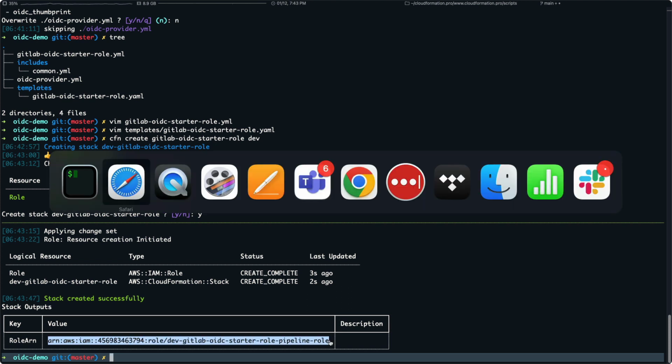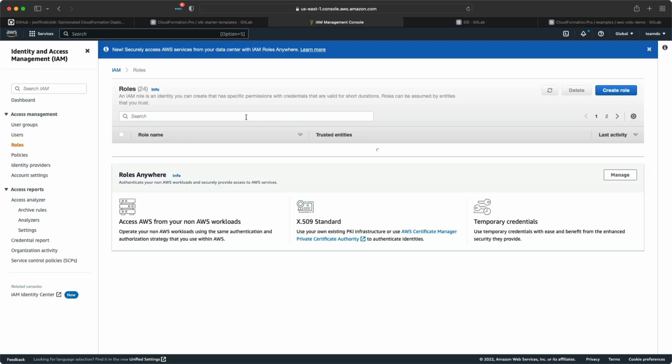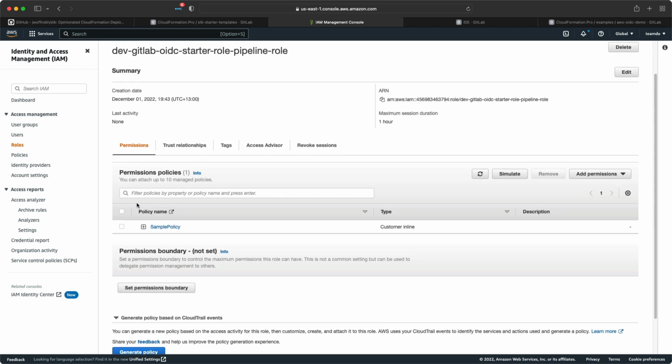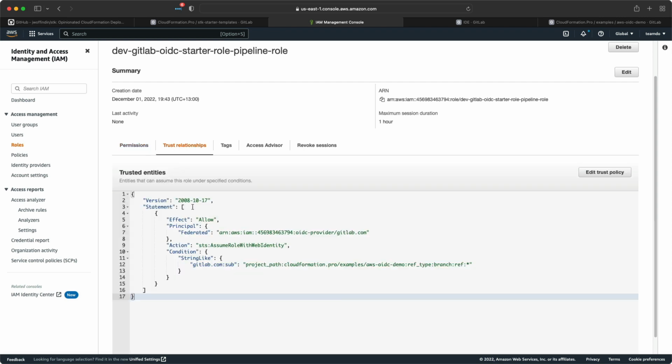So actually if we go back to the Amazon console again, here's our new role. If we click on it, we can see the permissions, the STS get caller identity, and it has a trust relationship which controls who can assume this role.